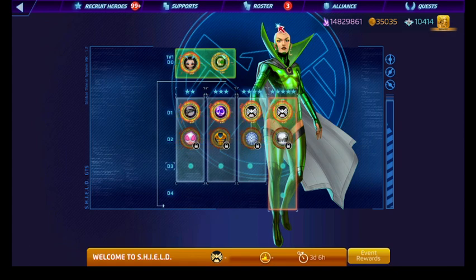Alright, so we got Moondragon here. Looks like we're going to be fighting off against Mantis, so I need to take a look at her powers real quick. We'll look at Moondragon, and then we'll see who the rapscallions are that we'll be using for the 2, 3, 4, and 5-star partners. I have a sneaking suspicion.